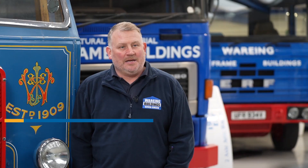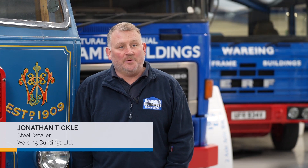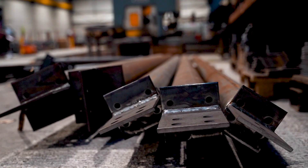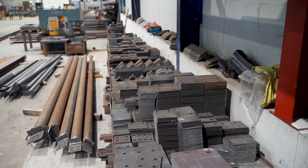It's completely changed how I do my job. Before, we just took paper drawings down and left them to it. Now there is a workflow you can follow through the workshop through PowerFab. So it helps us track where a job is up to — whether it's been cut, whether it's been fabricated, how much has been fabricated, and importantly what's been fabricated if you're phasing a job and need certain parts first.